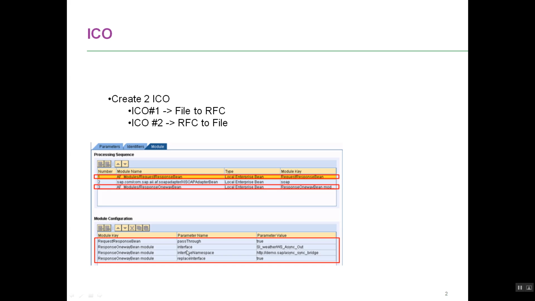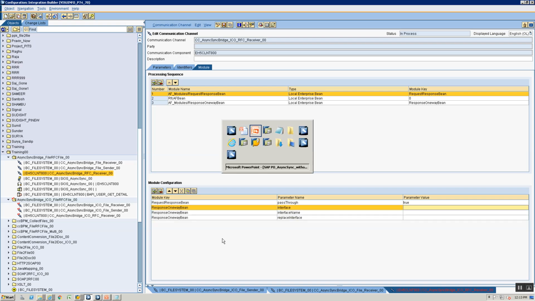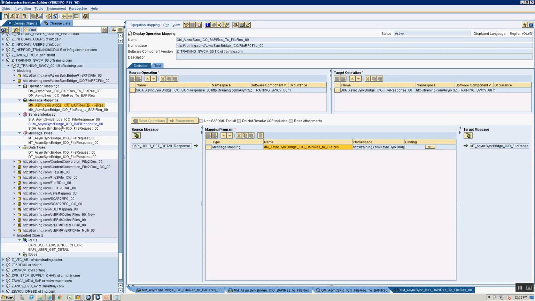Interface name, interface namespace. If you see interface name, replace interface. So we say interface name and replace interface. And we now need to give the interface name of the new interface that we created.